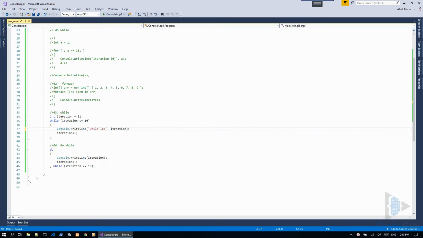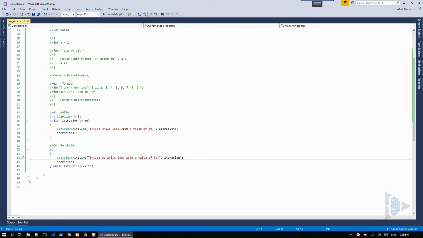So I will say inside while loop with a value of, and then the 0 index will be my value, which is iteration. I will copy the same and put it here, and I will say inside do while loop with a value of whatever iteration is.